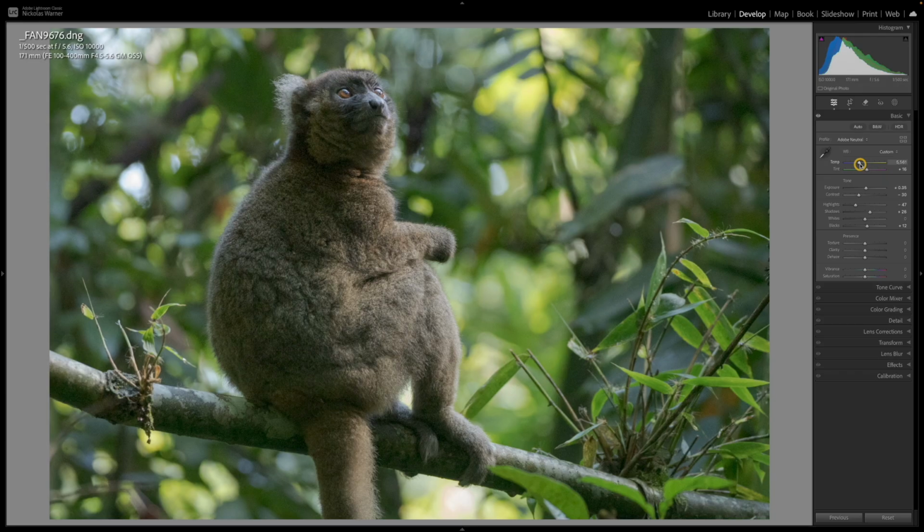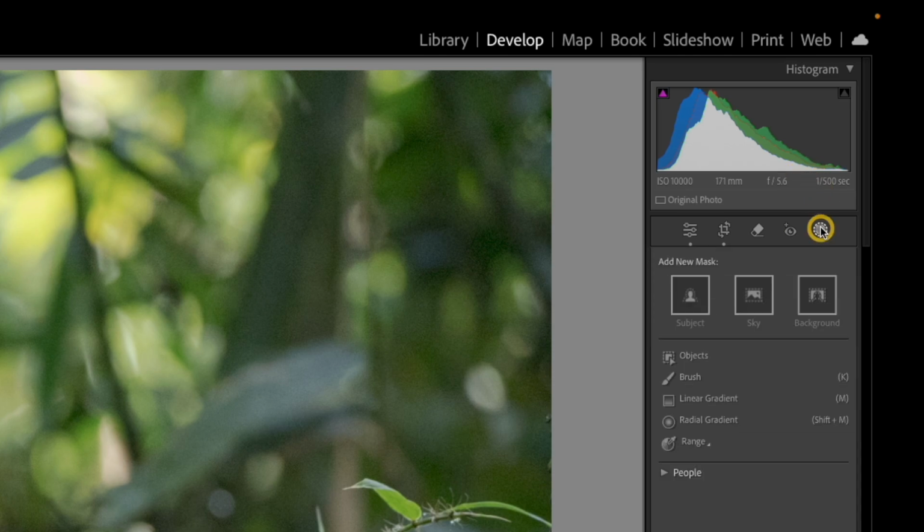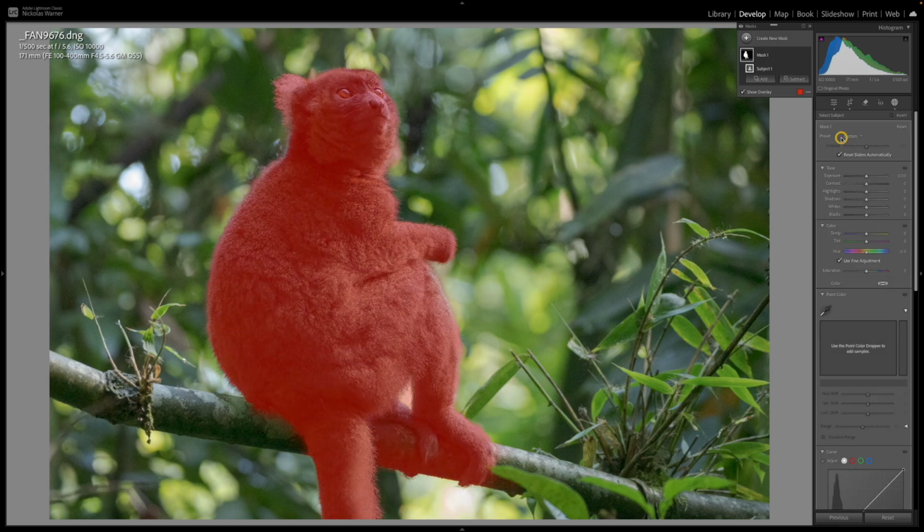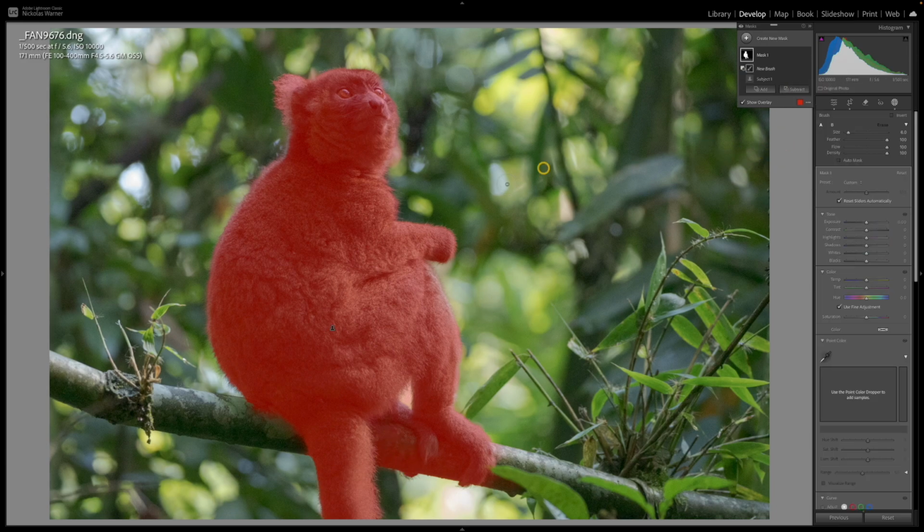The background of the scene is definitely looking better, but the lemur himself still has that very strong color cast to him. And we're going to fix that by going into our masking panel and then going to select subject right here. I'm going to click on that, and then you can see it does a pretty good job right off the bat, although there's a couple errors, and we can fix that by just subtracting with a brush from this selection. I'm going to go over here, just subtract just like this. It doesn't need to be 100% accurate. And just like that, we have a much better mask selection.